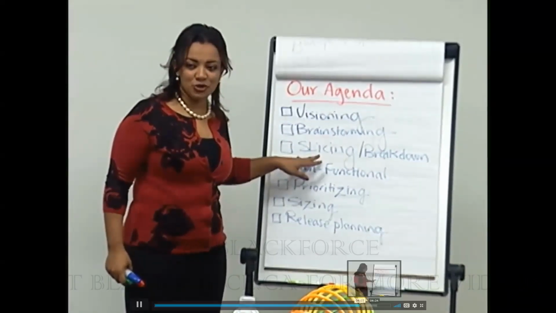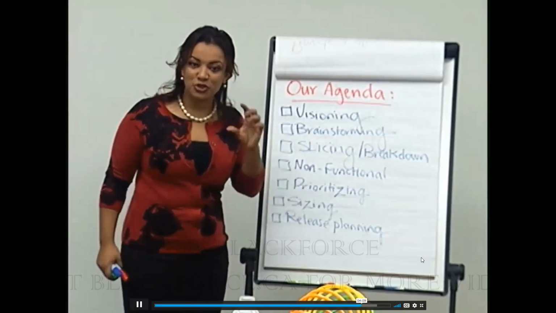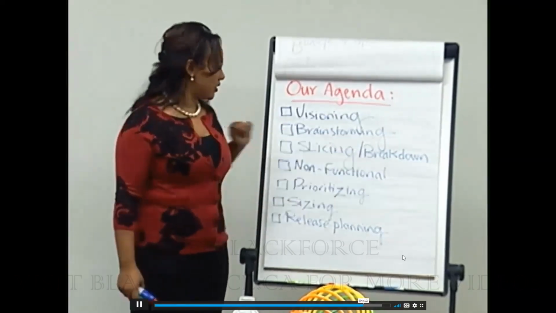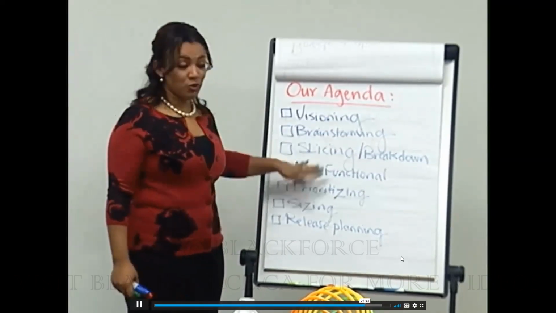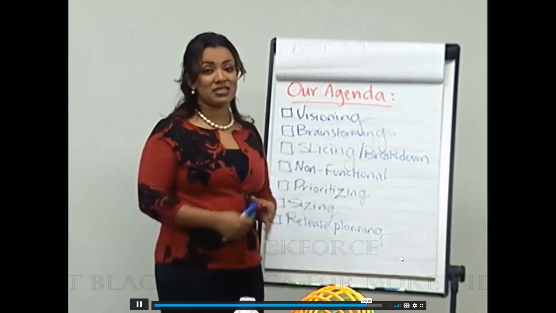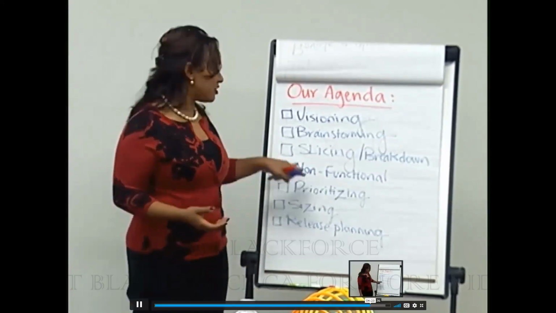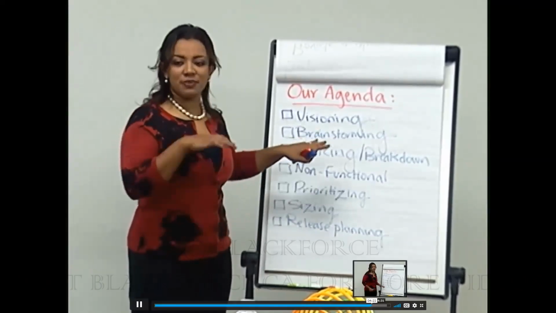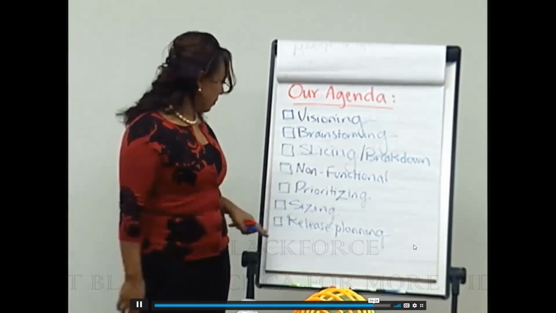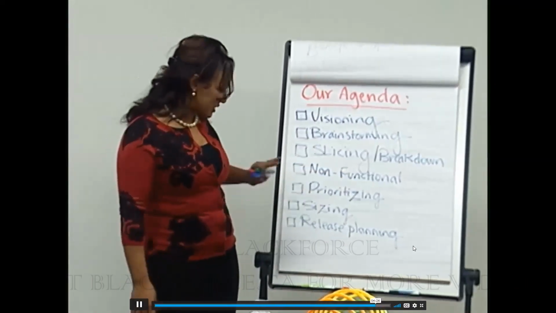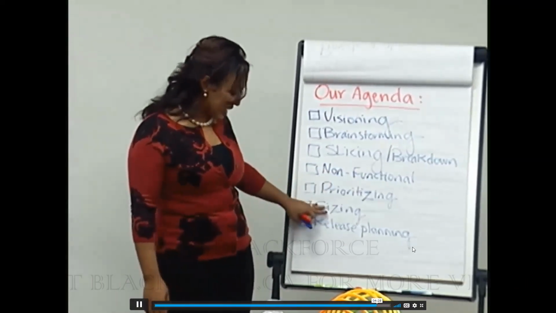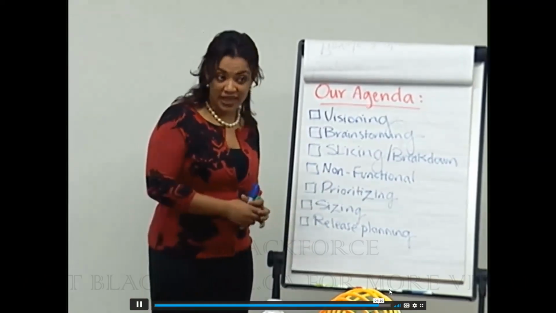So a lot of times we'll have stories, but they'll be epics. So they'll be too big to get down. So we'll slice them and break them down into smaller chunks, and then we're going to do non-functional requirements. This usually gets missed because people are always thinking of the functional stories. These are the foundational, architectural, anything that we need to do to be on the right page. And then we're going to go through prioritizing, and then sizing and estimating, and then finally developing a plan.